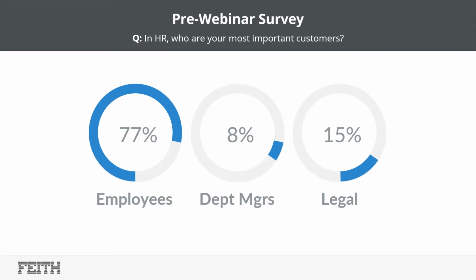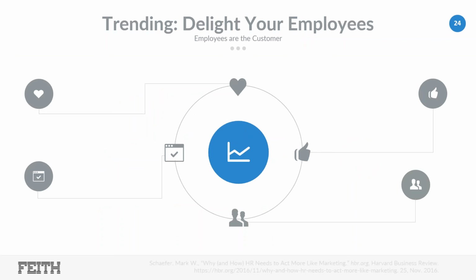So of course, one of our other survey questions: who are your most important customers? And this was no surprise. Your employees. You guys said your employees are your most important customers. Oh, legal was up there. Legal's up there, but number one with a bullet, I would say 77%, is your employees, and we agree, and we think that what's trending is delighting your employees.